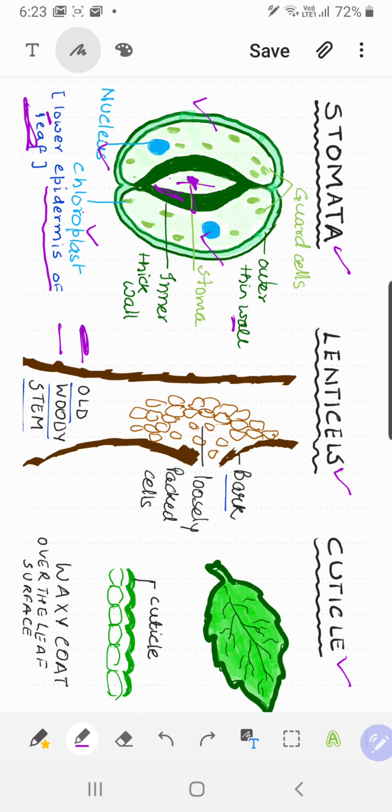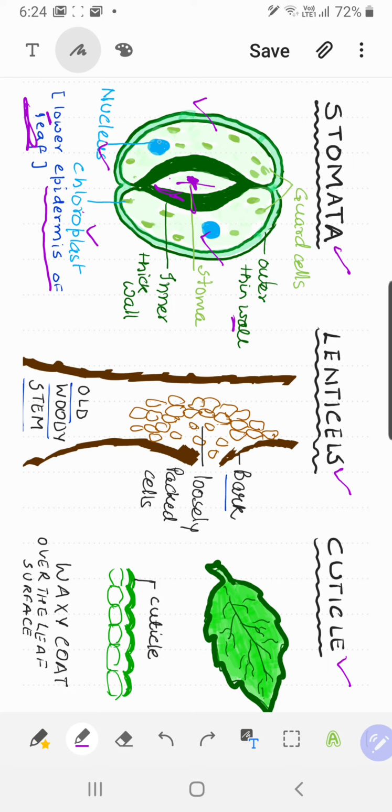Apart from this, children, I would like to highlight one more thing here, that whenever you are going to answer a question which is demanding location, always draw the diagram along with a labeled diagram, not a very beautiful one, just a rough one, but at least to tell the examiner that you have the idea about this structure, right? So whenever you are going to attempt a question based on location, you will always be drawing the diagram along with it. So I guess now it's not very difficult for you.